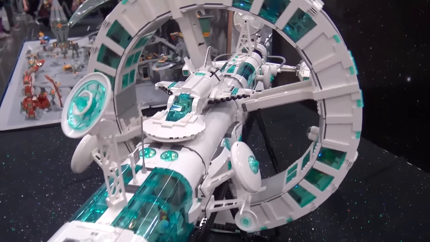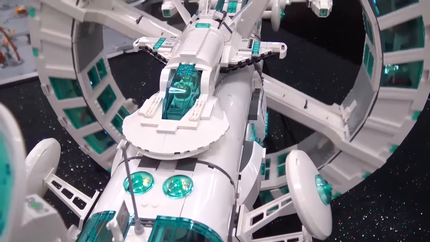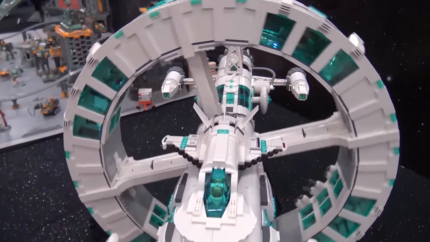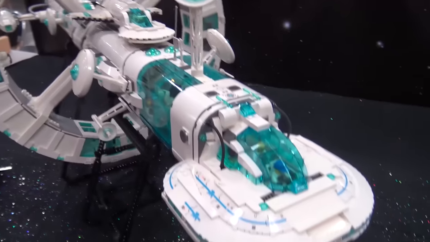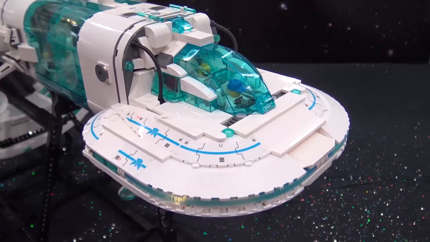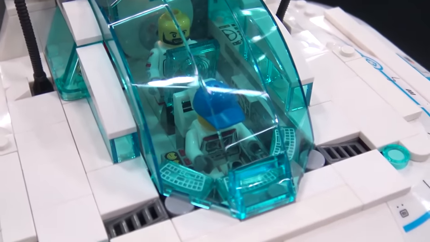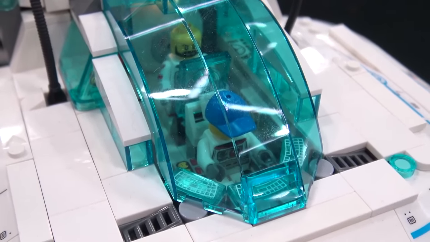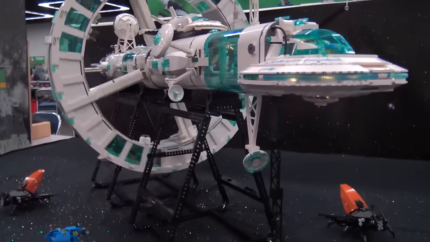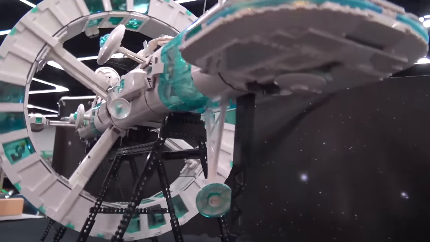How'd you decide on the largely white color scheme for the ship? The color scheme and the front end were actually inspired by images that I saw online of a NASA prototype concept for a faster-than-light ship. Oh, wow. And I really liked the way it was white. It was very sleek-looking, and so I was trying to capture that sense and aesthetics in the build. And then the combination of adding in the trans-lite blue, I thought the two really worked well together.